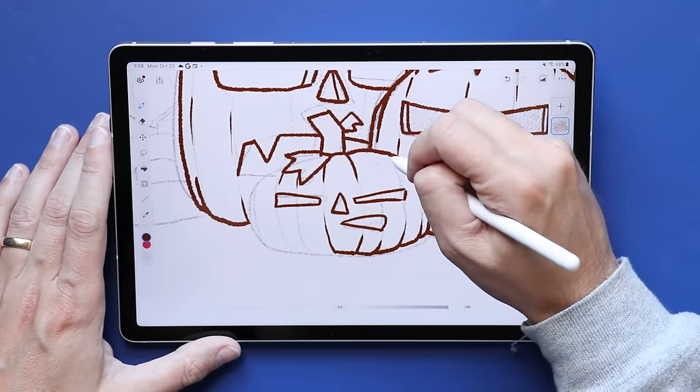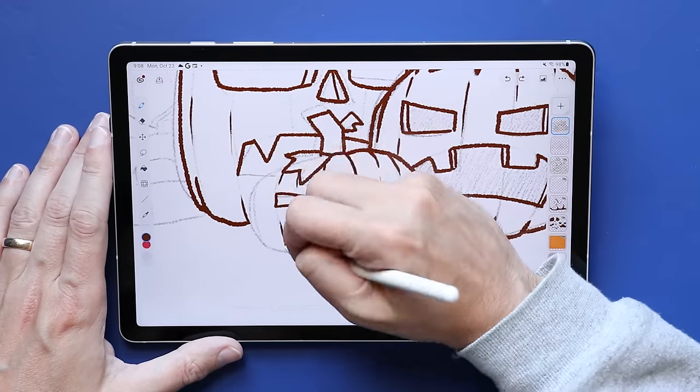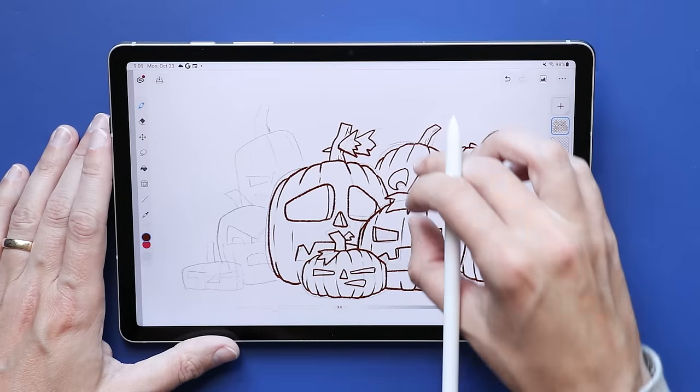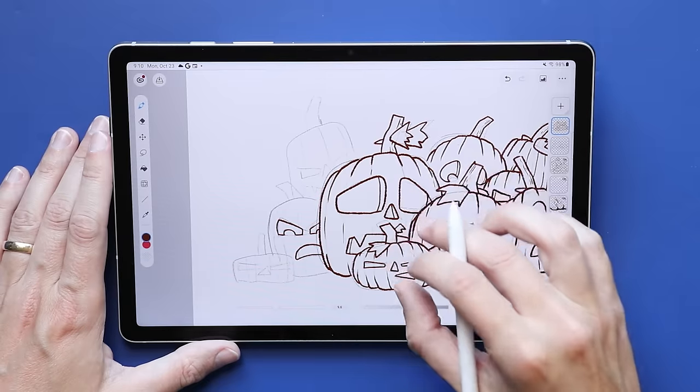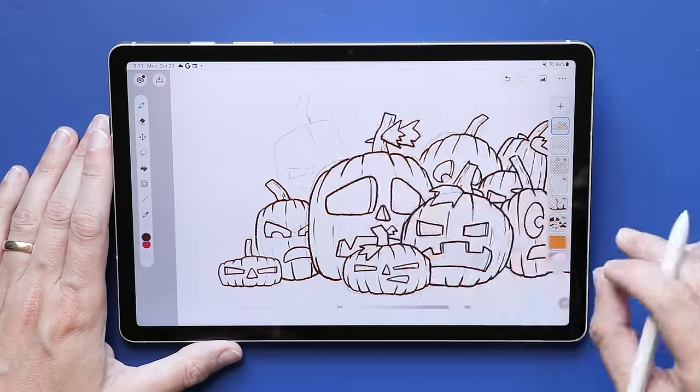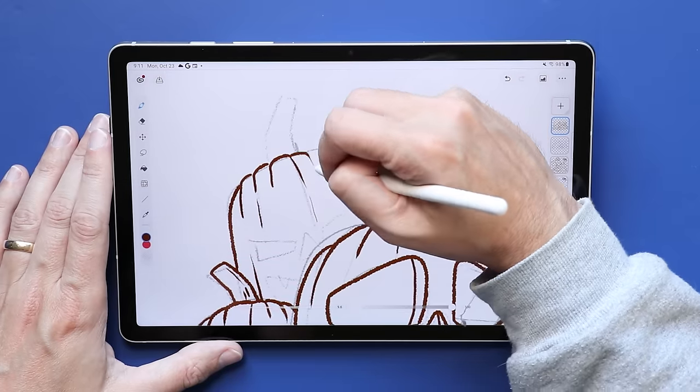There were two categories of comments from people saying they weren't sure about this tablet that I think are really good to mention, and I probably should have highlighted more in that initial review. This tablet does not have video out on the USB Type-C port like the bigger brothers do, meaning you cannot plug this tablet into a monitor and use it that way. Oftentimes people like to do that in DeX mode with their phones or other tablets to basically turn it into an all-in-one computer, so that should definitely be something you're aware of. I did see some misinformation saying it can't use DeX, which it can. And some comments said it also cannot be turned into a second display for your PC — that is also untrue. You can totally do that; you just can't do it using the video out.